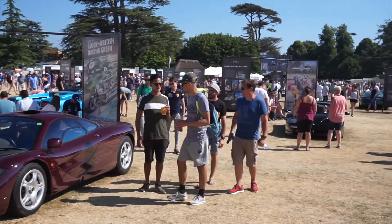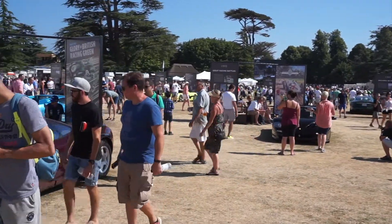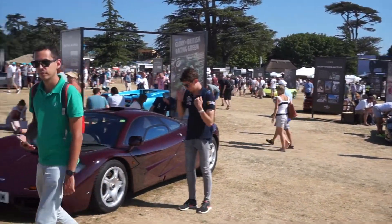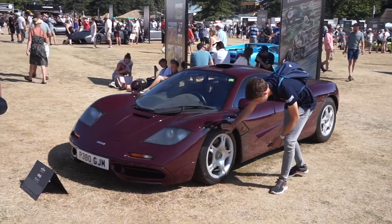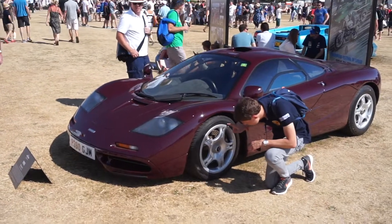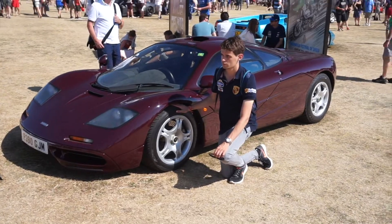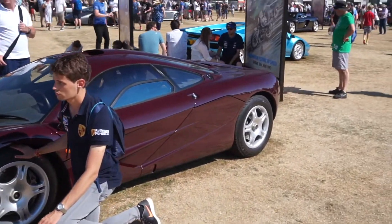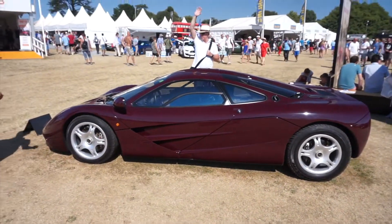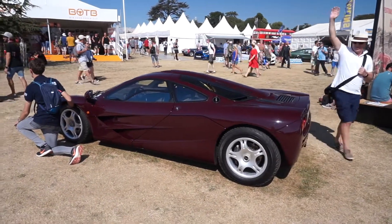So it's the 25th anniversary of Goodwood Festival of Speed this year, and they have on display on this lawn some of the best cars from the last 25 years. There are some outstanding cars, starting off with this McLaren F1 - previously owned by Rowan Atkinson, Mr. Bean. I must admit he drove it like Mr. Bean - I think this thing's been written off like three or four times, so many new body panels, it's definitely not original. But it's recently been sold and still sold for a stupid amount of money because these cars are so desirable and luxurious. I think this is my first time seeing this one - looks amazing.